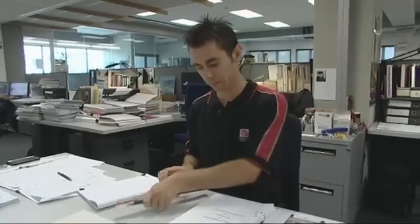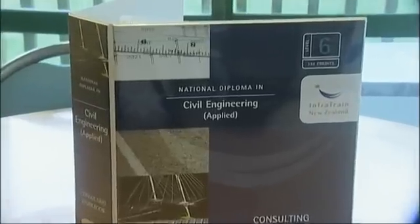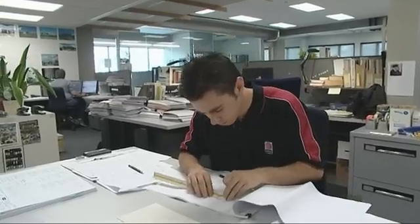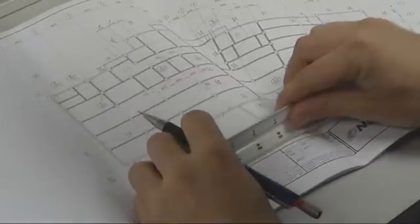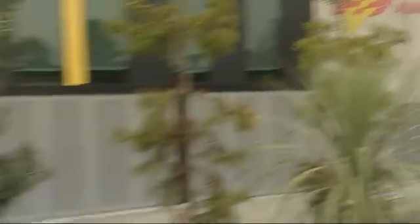Civil Engineering cadets with Opus are required to complete a Level 6 diploma — the New Zealand Diploma in Engineering Civil — which is studied alongside InfraTrain's National Diploma in Civil Engineering. It's a very good way of doing things because you get the work experience. You get to go out on site, experience things, and find out what you like while you're learning. So by the time you're finished, you have your qualification, work experience, and you also know where you want to go. Mel's particular interest is environmental engineering.